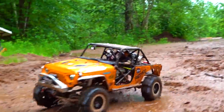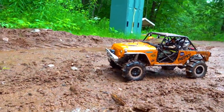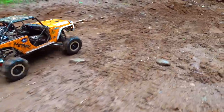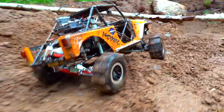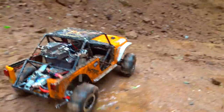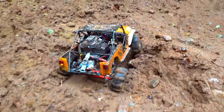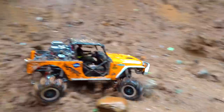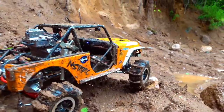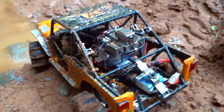Who cares if it's raining? Put on some rubber boots. Go have some fun outside. Got her in low gear. Rumbling along. Yeah, baby. Oh yeah. You can see why it's one of my favorite rigs.